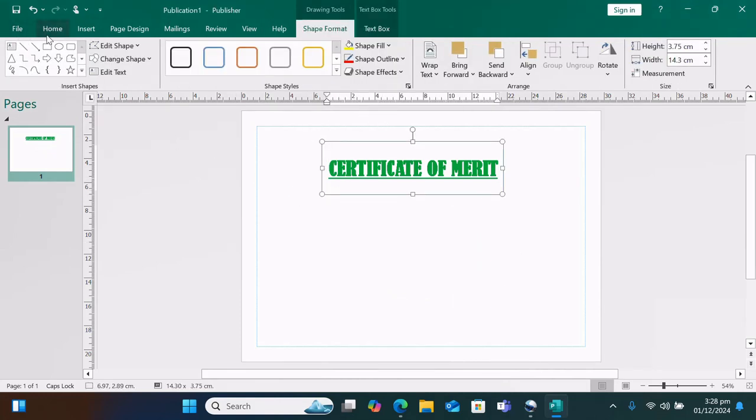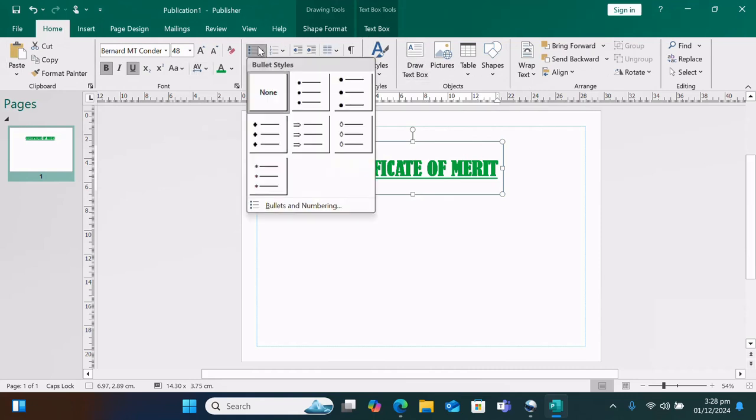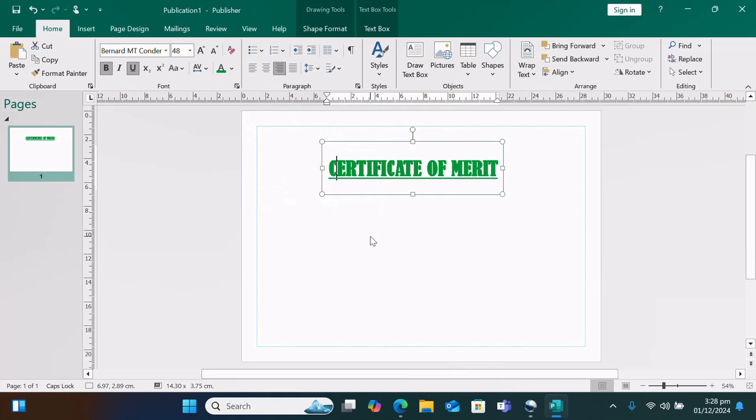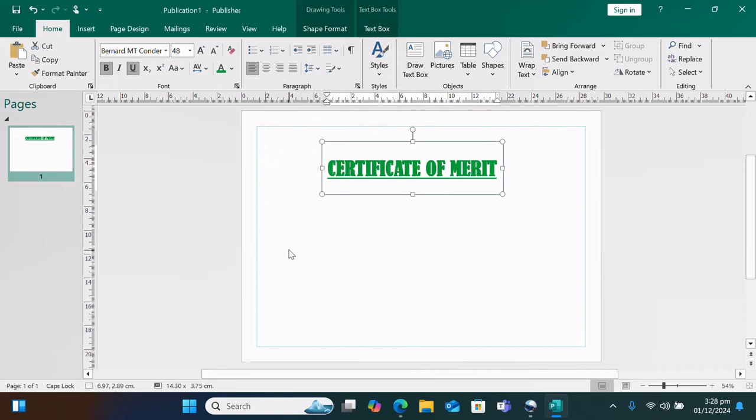Okay, having looked at the home tab, we also have these features like the bulleting, as usual. They are here. You can use them for bulleting your work, and for how you want to align your text. Maybe you want it to be here. It depends on how you have organized your work. This is for alignment. These are for bulleting. You choose maybe number bulleting, Roman numerals. It's all your choice.